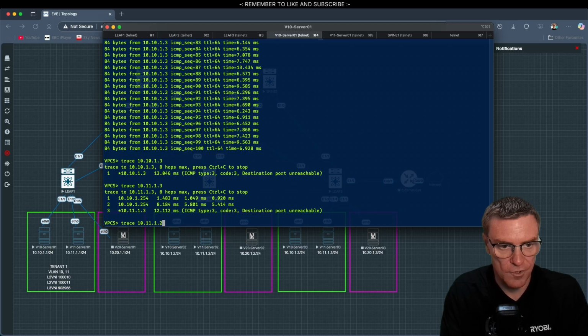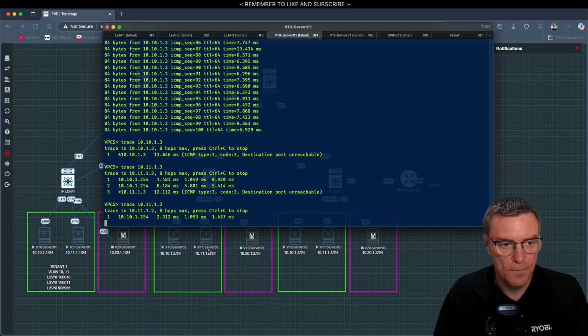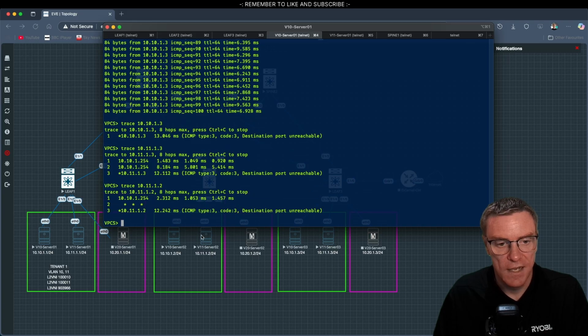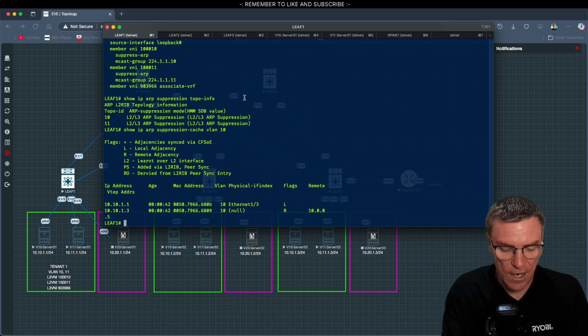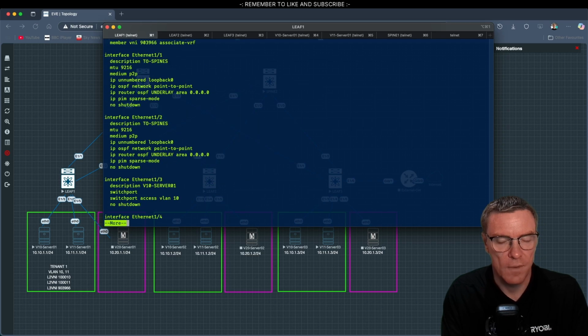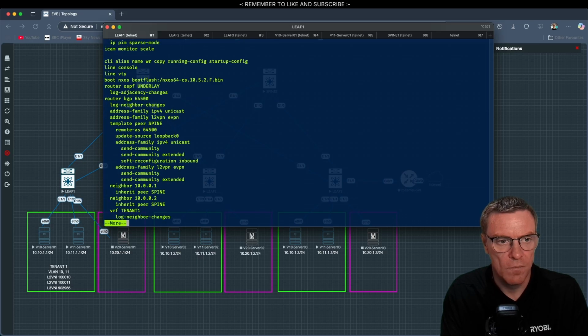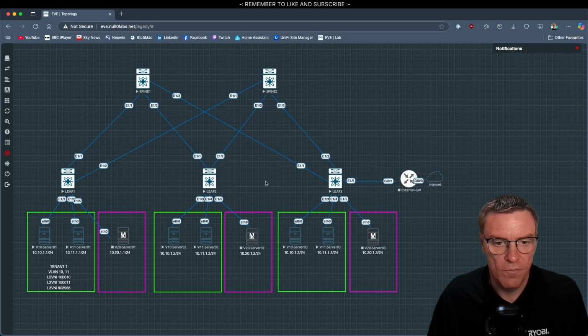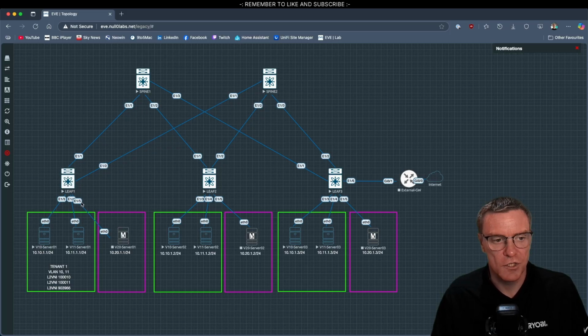If it does it again to the one that's in rack 2, you'll see again, it's 3 hops away. So every time this server wants to talk to another server in any of the cabinets, at max, it's always 3 hops away. So I hope that helps. I know it's a bit of a long video and probably I haven't explained it well, but that is our basic spine and leaf topology with a single tenant setup. So I'll see you on the next video where we'll set up tenant 2.